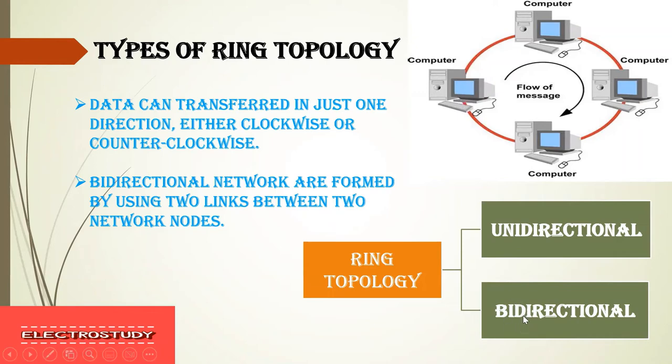In bidirectional ring topology, two or more links are connected between the nodes. Suppose you want to connect this node to this node, it should either follow this path or this. Or it will connect one more link from this node to this node so that it doesn't waste time passing the data through here. It directly passes the data here. So n number of links will be connected between nodes to alternate the path of the data. Your bidirectional ring topology can also be called dual ring topology.